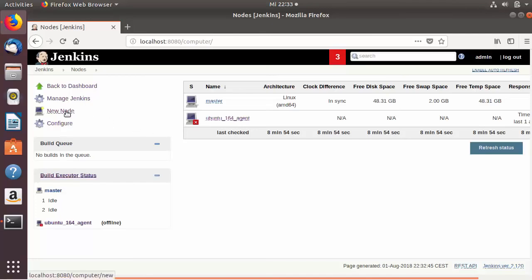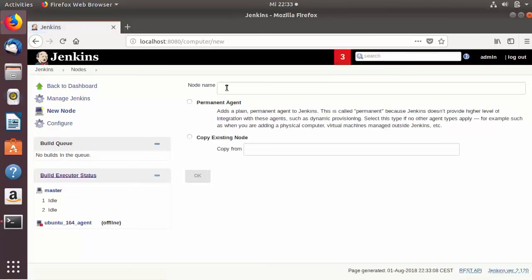I'm going to click on the new node option, and here I'm going to give the name of my node. I'm going to give the name Windows 8 because the slave is running on the Windows 8 operating system. So I'm going to give the name Windows 8 underscore agent.